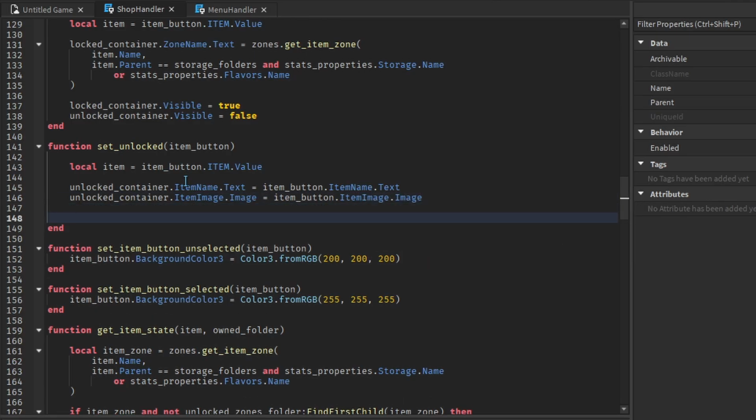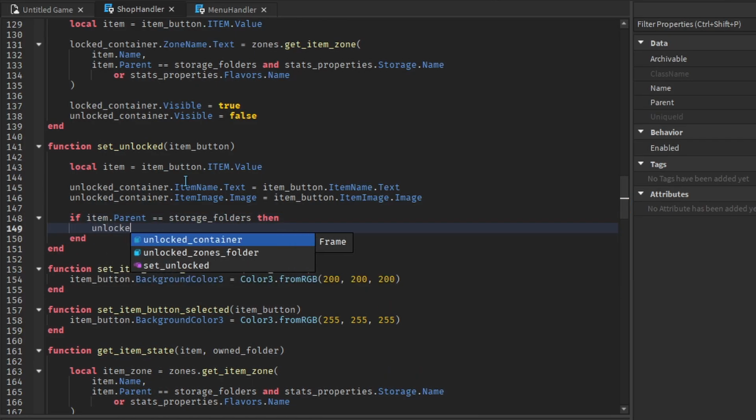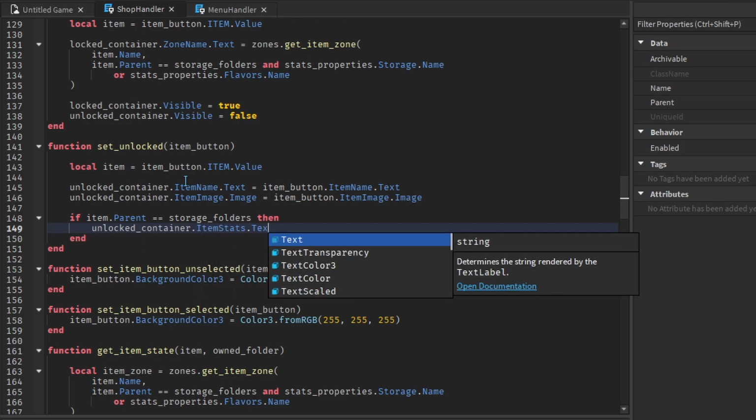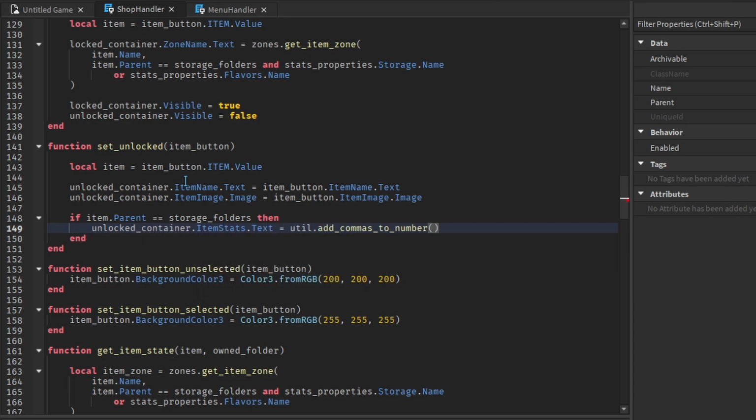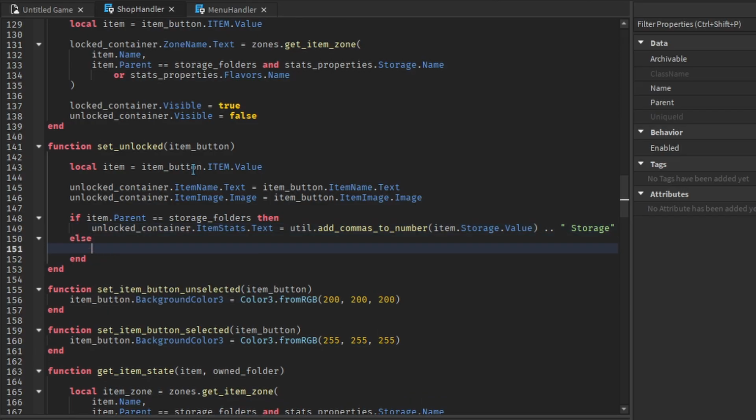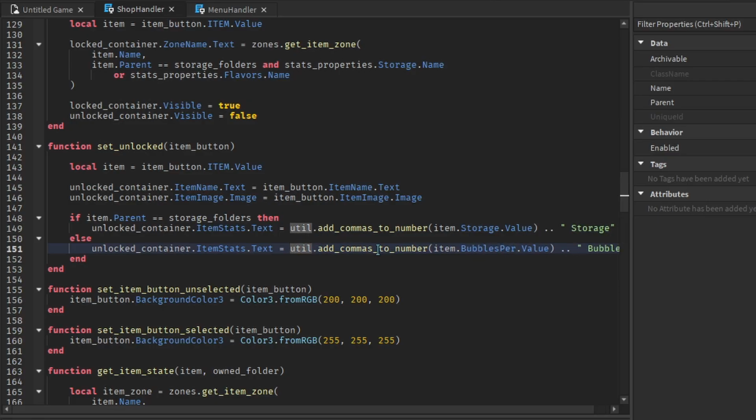Now we need to display the item's stats. If it's a storage item, we'll display the storage value, followed by the text storage. For flavor items, we'll display the bubbles per value, followed by the text bubbles, and prefixed by a plus.